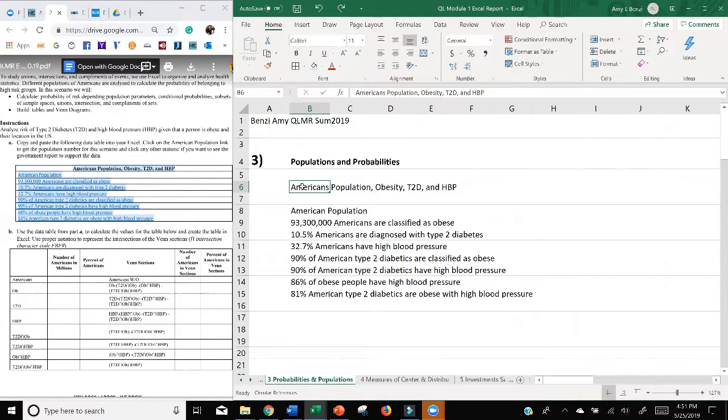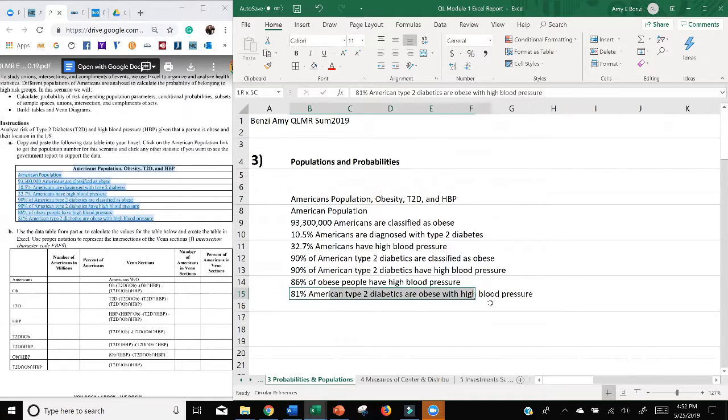Notice how my cursor is white and fat. I want it to be like a weather vane. See the arrows on each side? Once I get the weather vane, I can click down and drag it, and it will move it down. Now I want you to notice, for me down here at Bravo 15, I have my longest row, and it goes all the way past golf and into hotel.